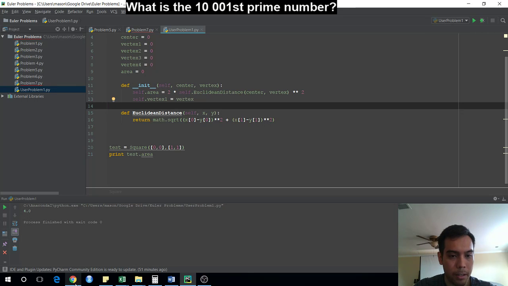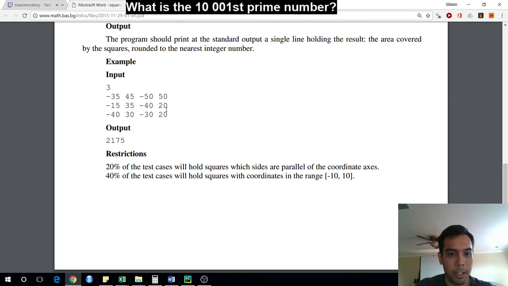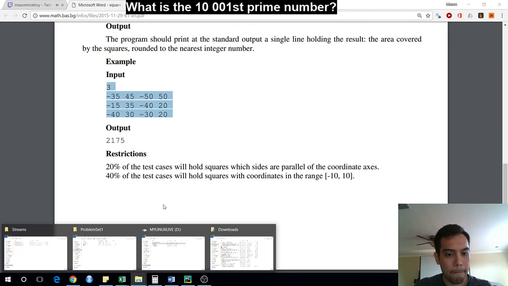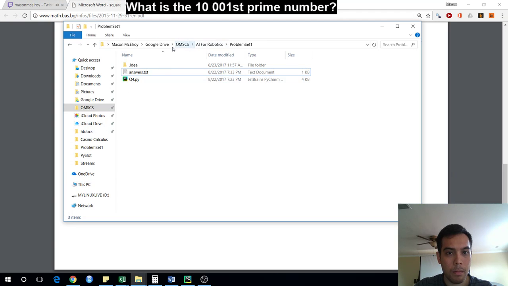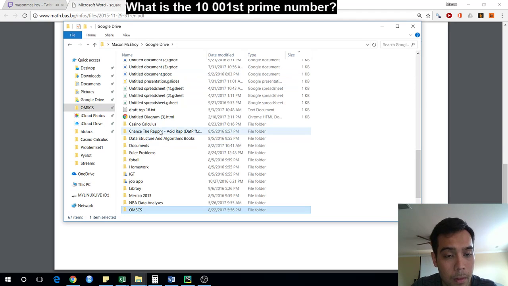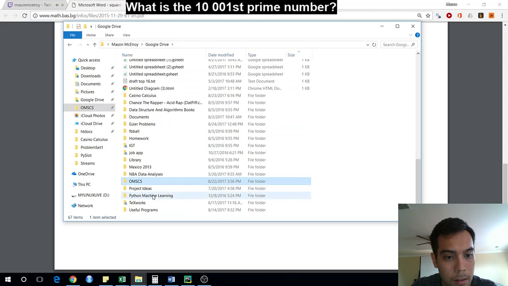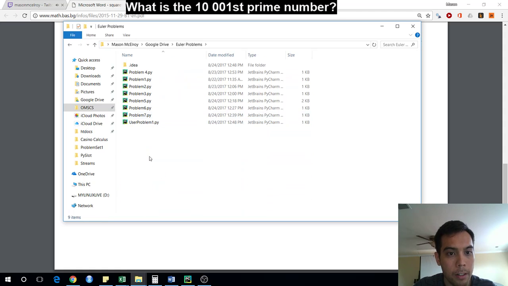Let's go back to this problem sheet. I'm going to copy and paste this to a text file. I have this here.